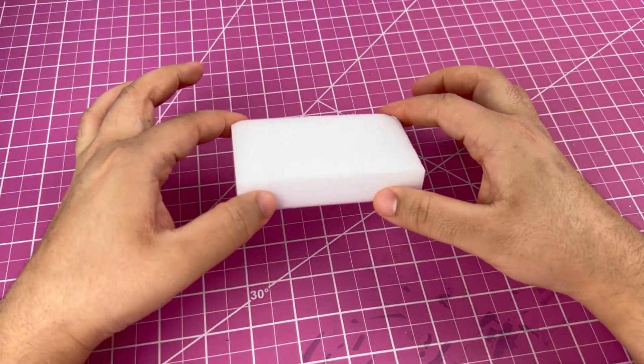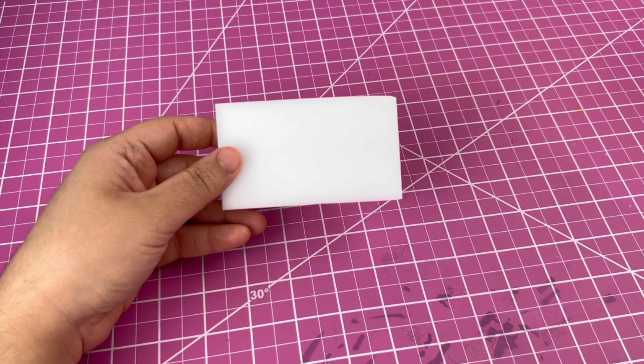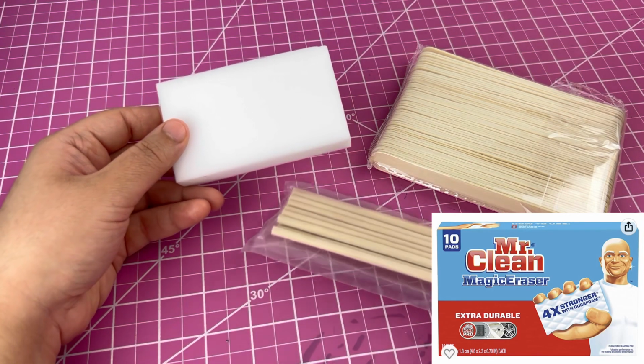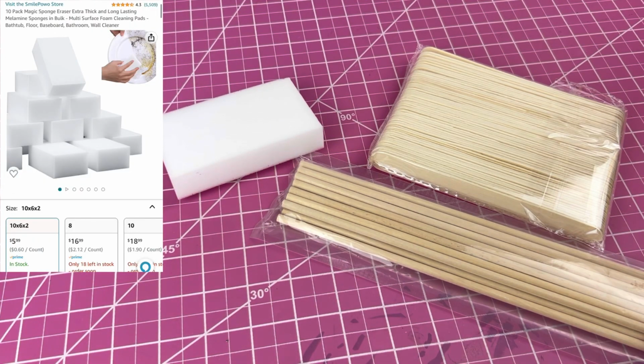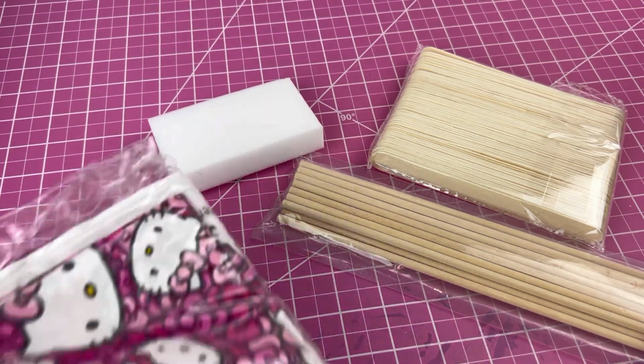Yes, the cushions will be sponges. They will be like the generic brand of a magic eraser, you know, with Mr. Clean and his nice smooth bald head. Those are the expensive ones, don't get those. Get the ones off of Amazon where you can buy like 30 of them for $12, but what I did is I bought the 10 pack for around $6, which isn't bad.